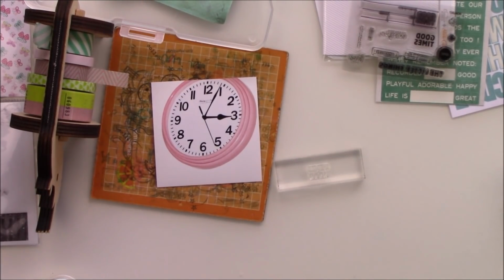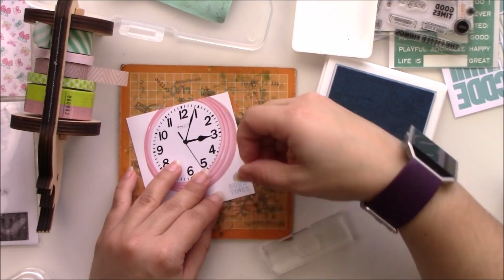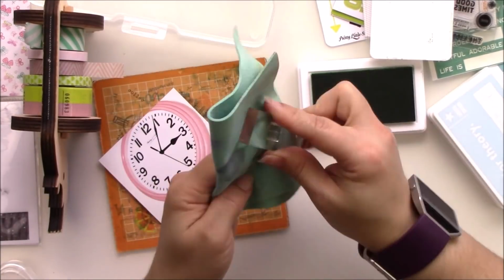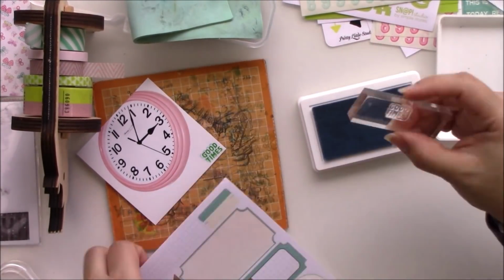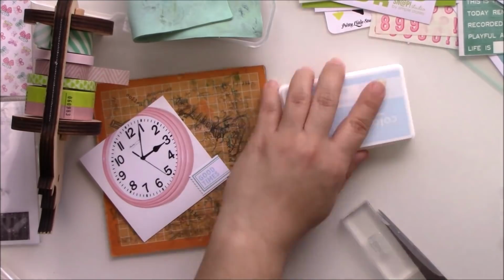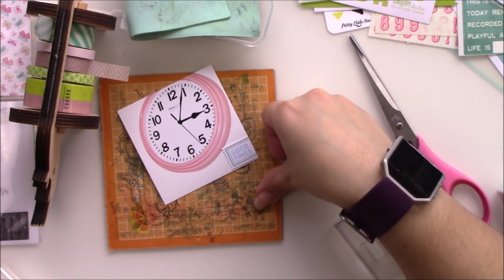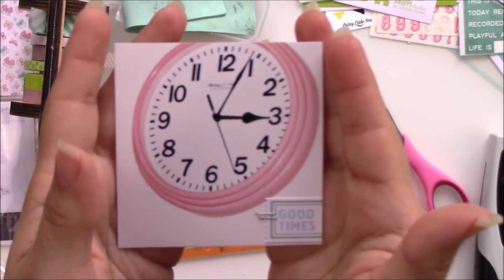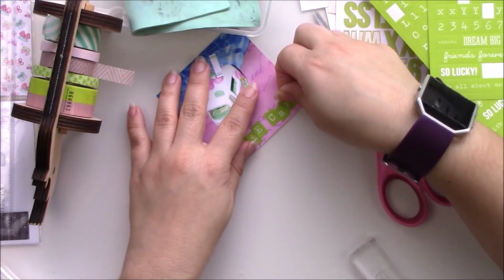I don't know why she took a photo of that clock, but that clock broke, so it's a good thing maybe that I had a photo. And I made the mistake of erasing. Whenever I use a stamp for the first time, I use an eraser to prep it, but I use a black eraser. And it got a little thing that you can't see but bothered me. So I'm gonna re-stamp it on a label, and I'm gonna cut that label and put it on top of what I stamped. Super simple, but I'm glad I ruined it, because I really like the label better.